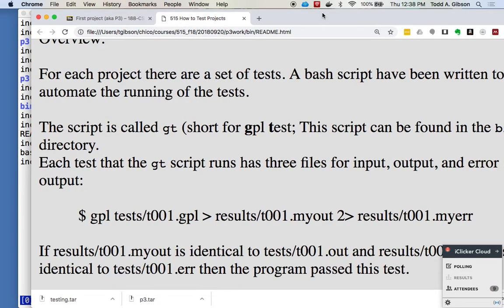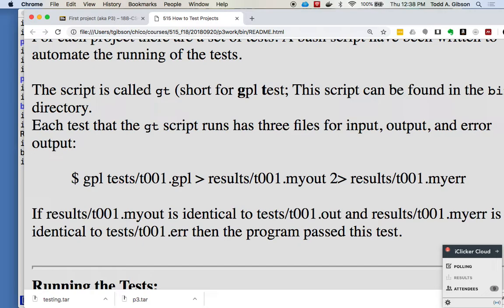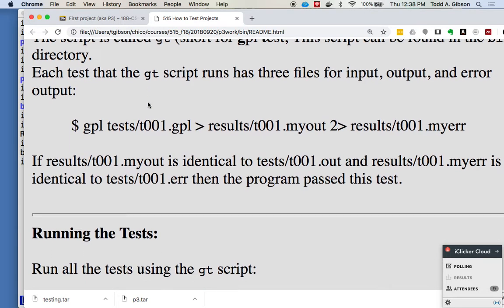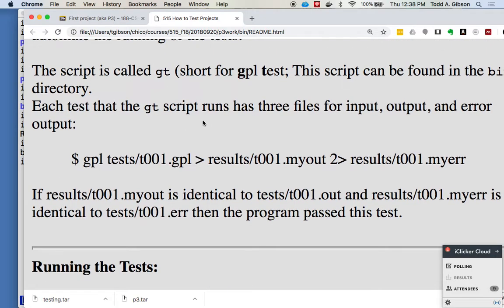This set of tests would be in that test directory in P3. And there's a script that was named GT to mean GPL test. And this shows you what the GT script does. Each test file has an input file, an output file, and an error file.